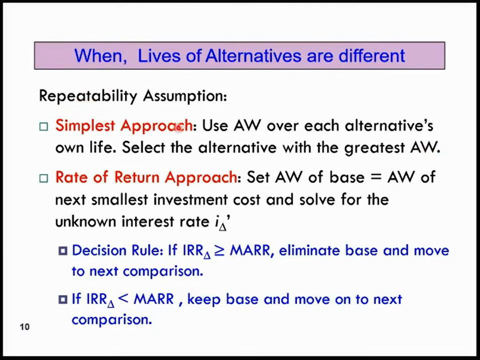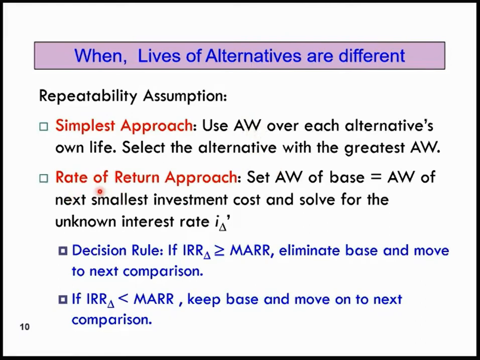Of course, you can use present worth or future worth here, but in that case, you cannot consider only their own life. You need to find the present worth or future worth at the beginning of the project or at the end of the study period, which means that you need to deal with a complex cash flow here. So annual worth is easier.